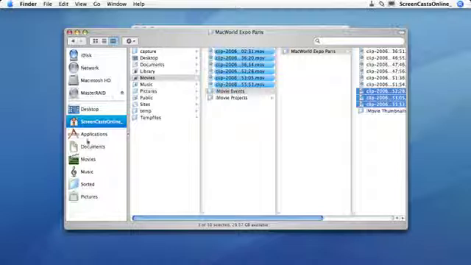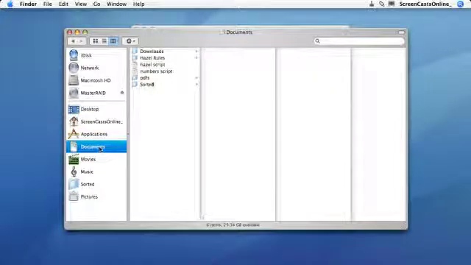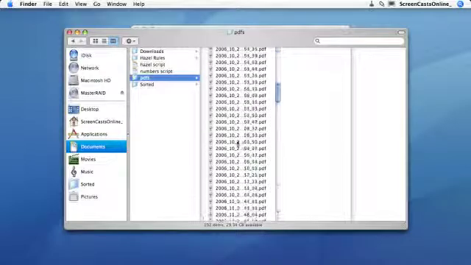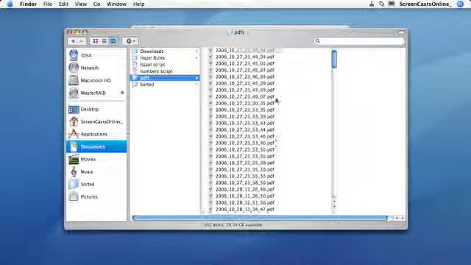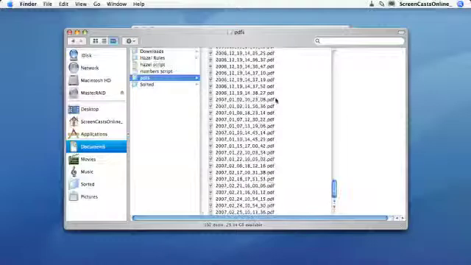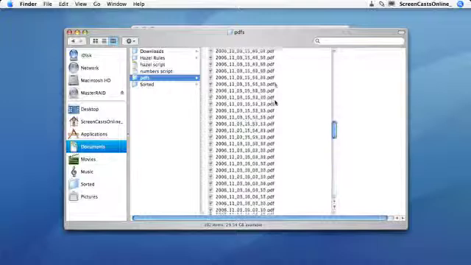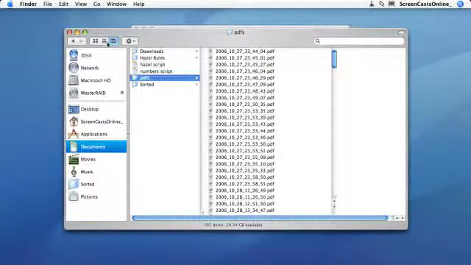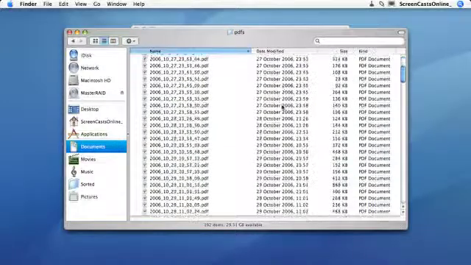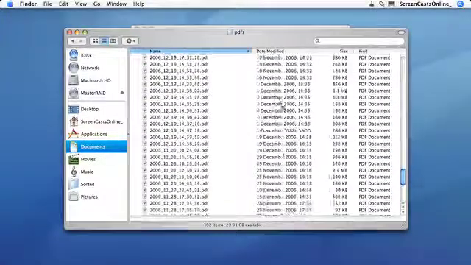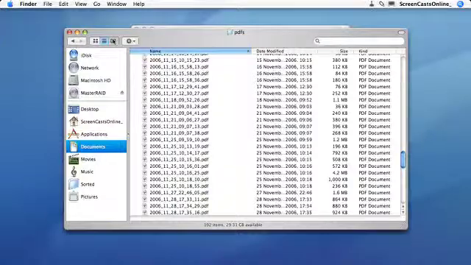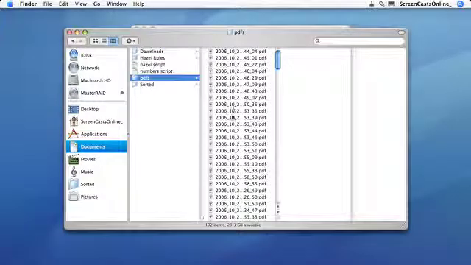So if I go across to Documents, this is my PDF folder, and you can see here there's 192 PDFs in here. Now they are all labelled by date, so you can see some of them were scanned in 2006, right down to 2007. And again, if we go to list mode, you can see here the dates on them. So October 2006, November, December, January, and February. What I'd like to do is to take these files and have it automatically sorted into monthly folders by year. Now you can do that using Hazel.